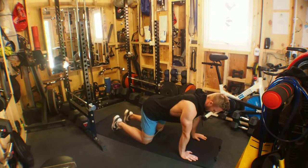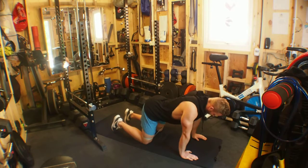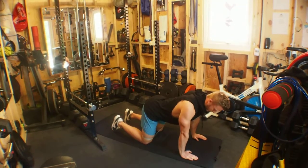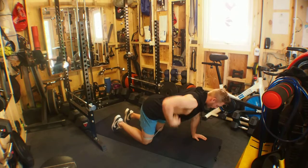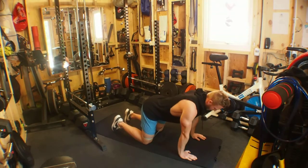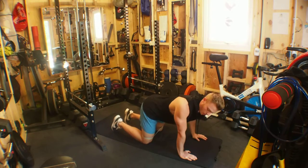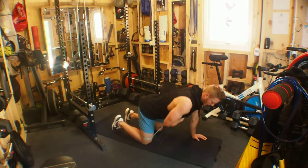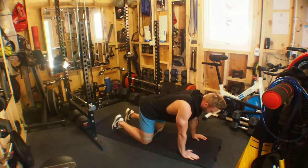Knees should sit about shoulder width apart. From here, what we want to do is set the scapulas down and back to present a proud chest in order to keep the back nice and straight. We retain that posture throughout, so we don't want too much twisting and elevating and dipping of the chest.